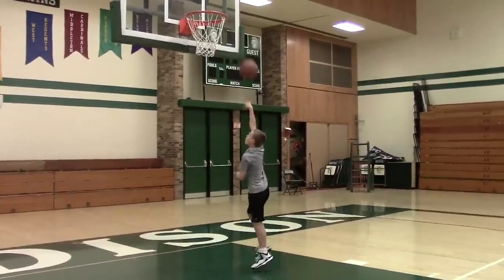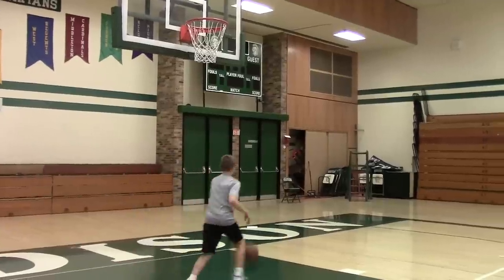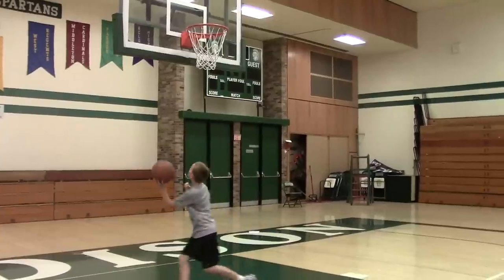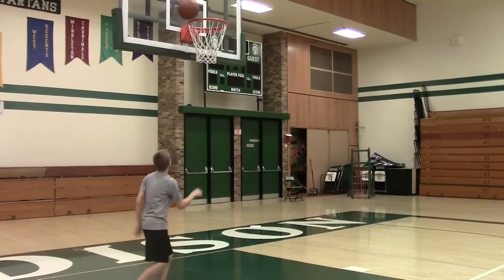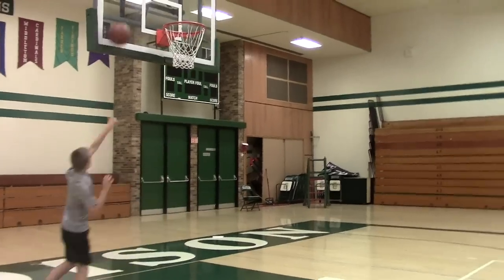Chin the ball, don't let it come below. Practice good feet. Get your rhythm, get it to the backboard. Good. Let's go, 10 more seconds. 5, 4, 3, 2, 1.